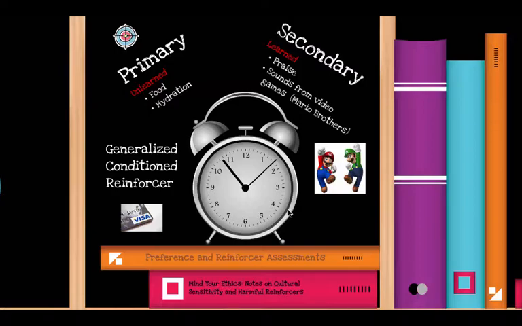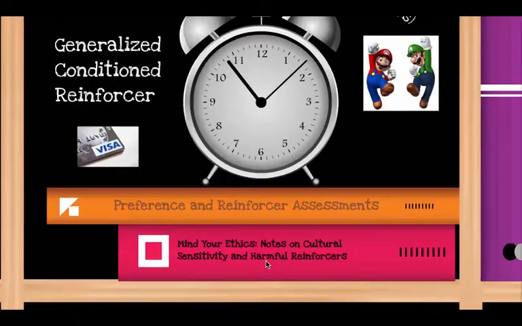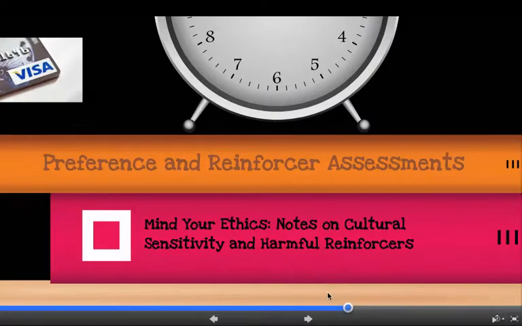Now, one of the things I want to remind you about is that I mentioned that there is a specific process that we go through to identify what functions as a reinforcer for an individual. And that will be the topic for the subsequent module, by the way. We'll be talking a lot about preference assessments. And the preference assessment allows us to use a systematized, methodical approach to make a determination as to what could potentially work as a reinforcer for an individual.